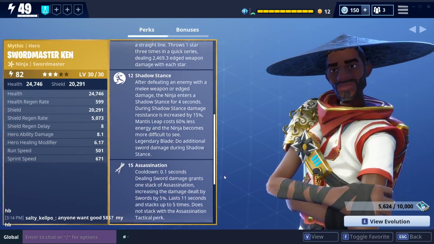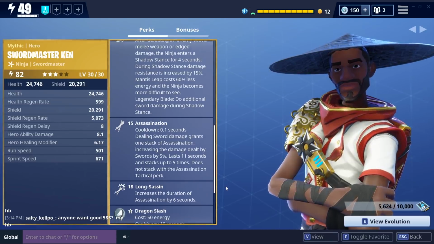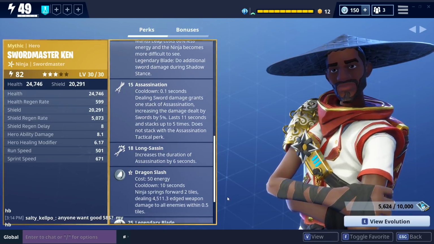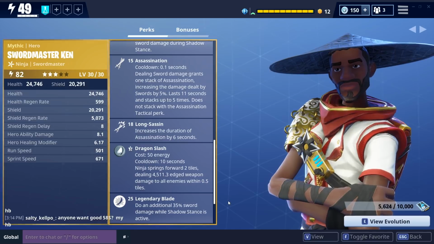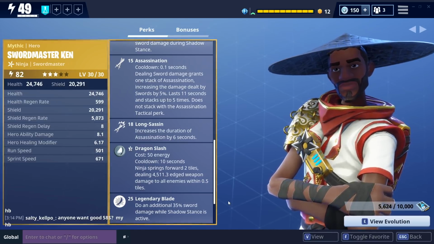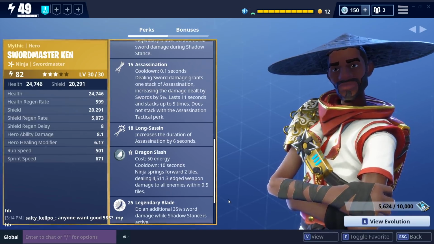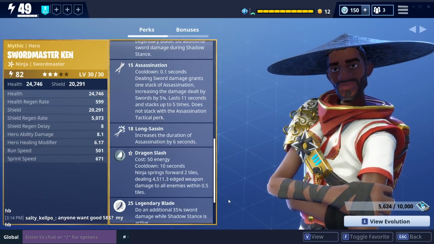So after that though, again, we have more damage output perks. So we have Assassination, which increases the damage dealt by swords by 5%. So really, really great perk to have. You also have Long Assassin, which is basically just Assassin. It just increases the duration of that perk. Then you have Dragon Slash, which is also kind of like the OP ninja perk, where you just kind of dash in this straight line and you kill freaking everything in your way.